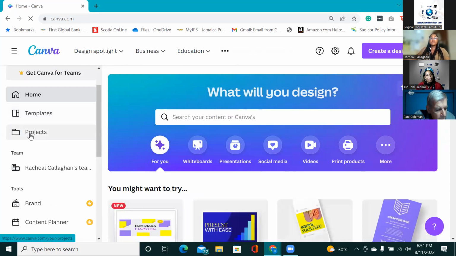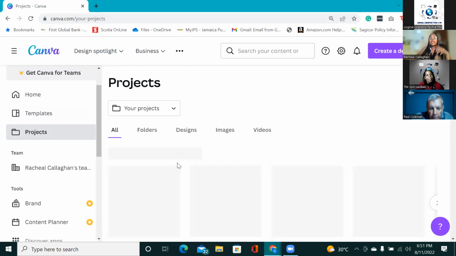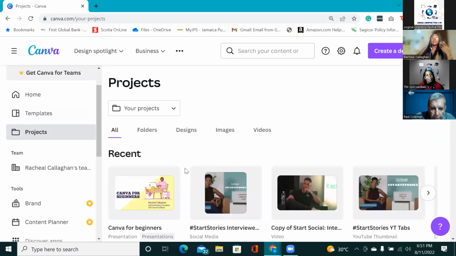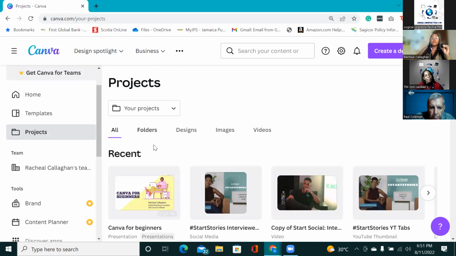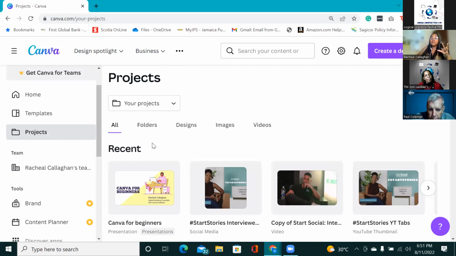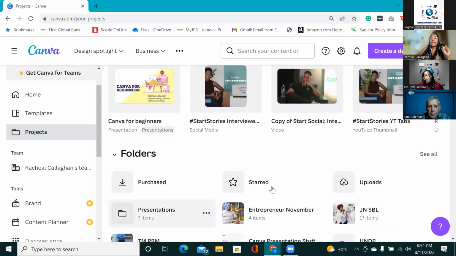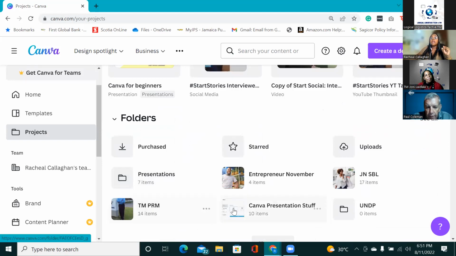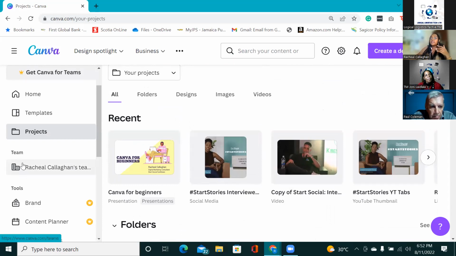We have projects, which is essentially where we can find our folders, our designs or images. Remember, we talked about organization. This is where some of the organizational aspects come in, where I can create special folders for my projects, for particular designs, images, videos. This one up here is automatically done, but I can go ahead and create my own based on what is important to me. And you can do that too. We'll look at how you can do that a little bit later on, right? But it's always pretty simple and straightforward.